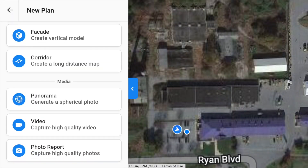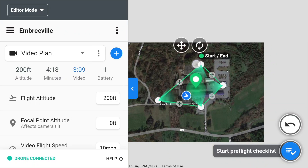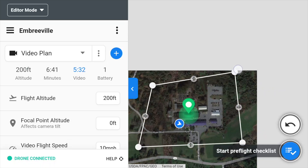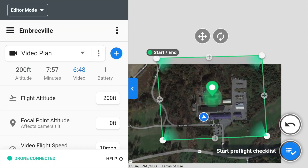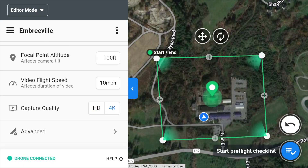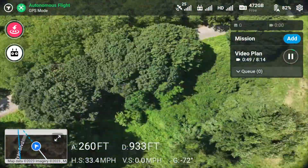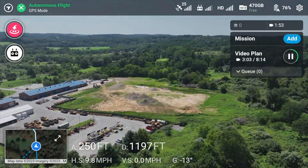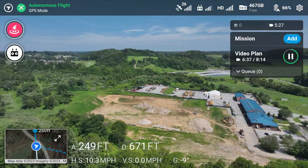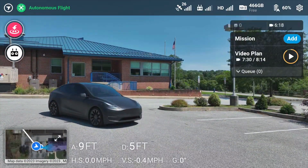Next up is video. You can fully customize your flight plan by moving the points around on screen. For this video, I had the drone make an orbit around the site. You adjust the green point on the flight plan map to set where the camera looks for the duration of the flight. You can also choose the drone's height, camera pitch, speed, and video resolution — either 1080p or 4K. Once set, press start flight and the drone handles everything: takes off, flies to the start point, makes its way around the route capturing the entire video, starting and stopping the recording. The video is a little hard to dial in since you set points with your fingers rather than flying manually, and the gimbal moves oddly through some points, but overall it's a great data capture option.